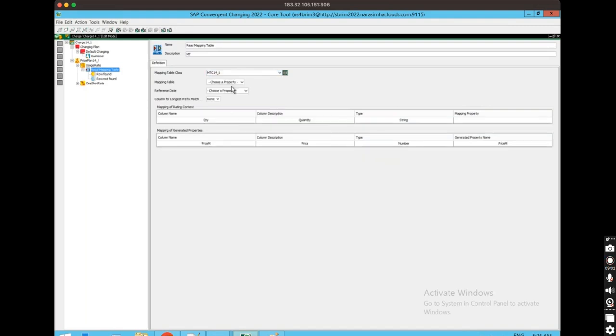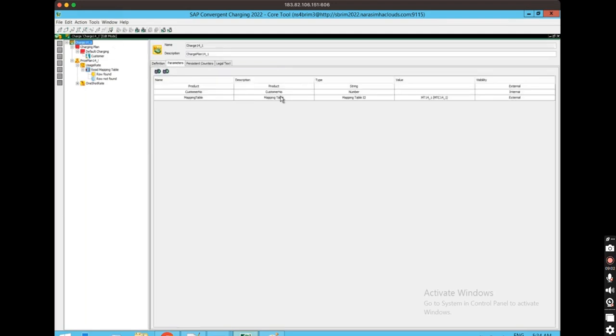And choose a property. So this is my mapping table, which I don't want to use the data. See, where is this coming from and where is this coming from? There are two entries. So this is your CC table, and this is from the parameter, right? Just now we defined a parameter, right? Mapping table. See, if you look at here, I'll say that this is mapping table 1 2.